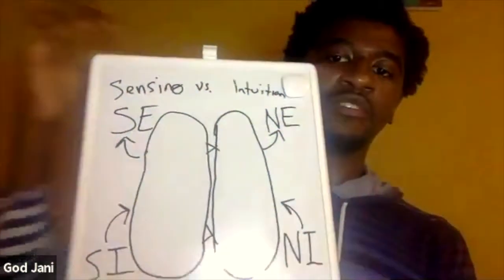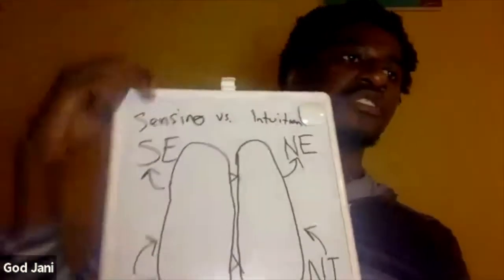So basically, to understand the difference between sensing and intuition, what's the difference between these two, right? Essentially, sensing is your ability to view and utilize the 5 senses. It's more so focused on experience. It's an experiential function. It's a function that bases everything that it knows essentially on what it's seen, what it's tasted, what it's touched, what it's heard.